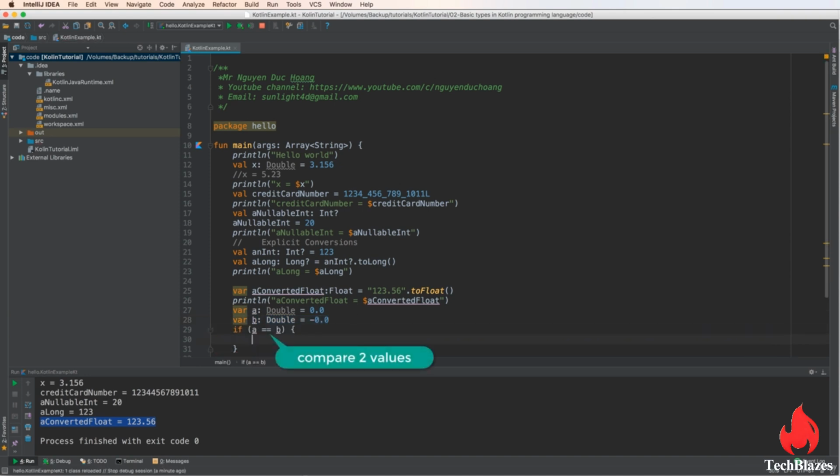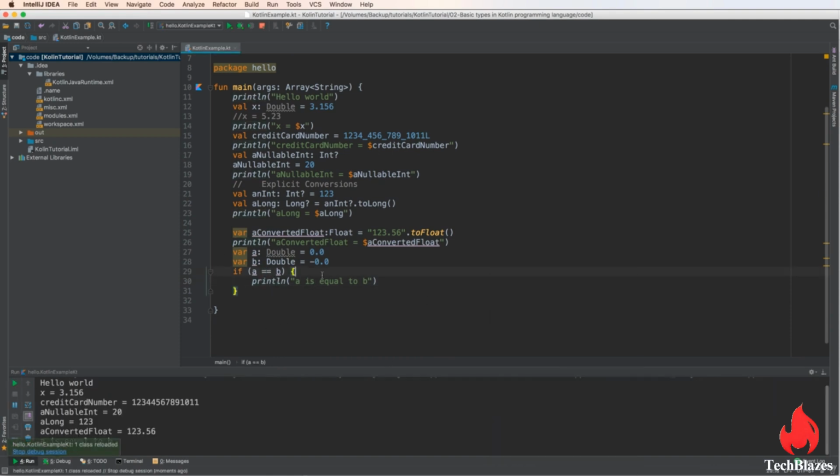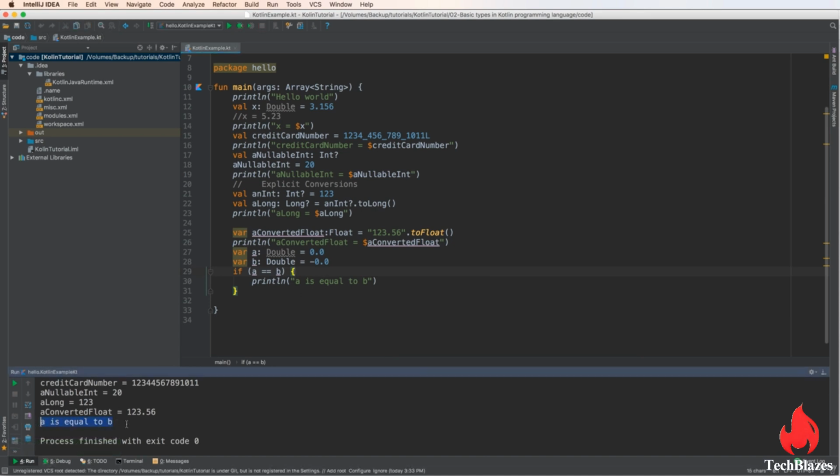I use the equal sign to compare the two values, and if these two values are the same, it is true, or a is equal to b, or the value of a is equal to the value of b. Okay, so we use the equal sign.